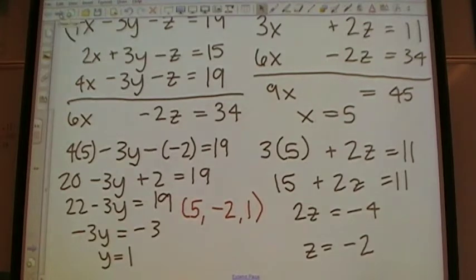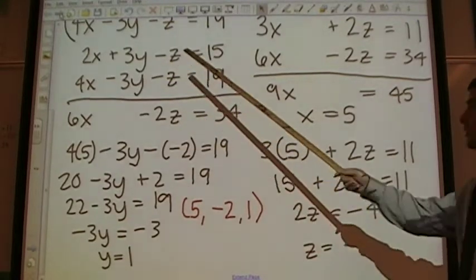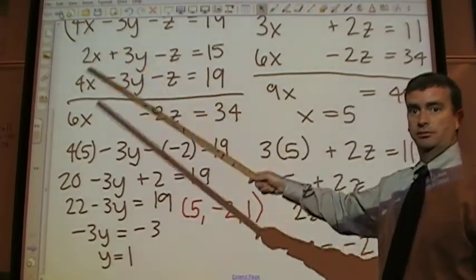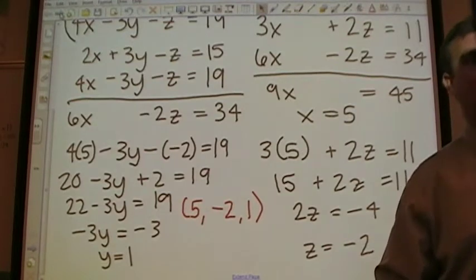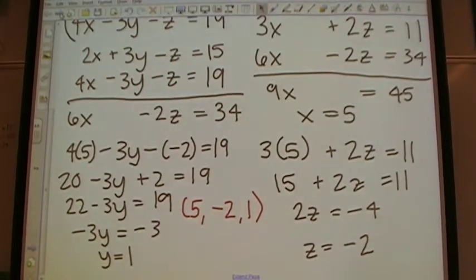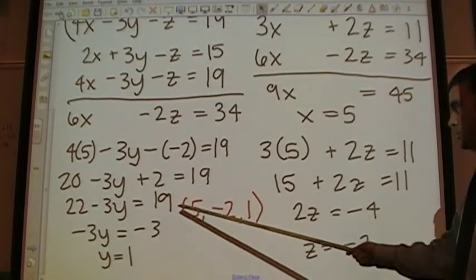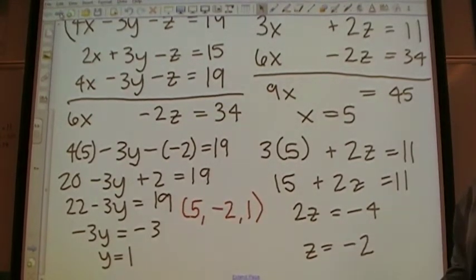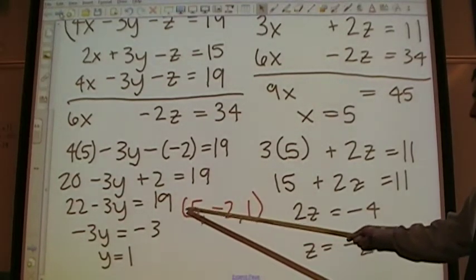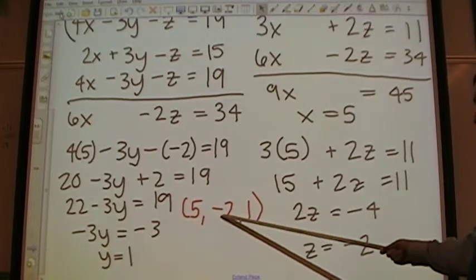Where did you plug in the Z? I plug the x and the z into the third original equation. You can plug it into any of the originals. Z goes before y in the bracket? No, right there. z's your last. It goes x, y, z. Use the switch negative. Oh, you're right. That's interesting. So that should be 5, 1, negative 2.